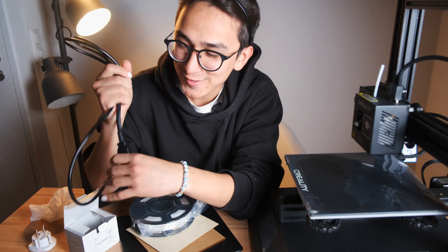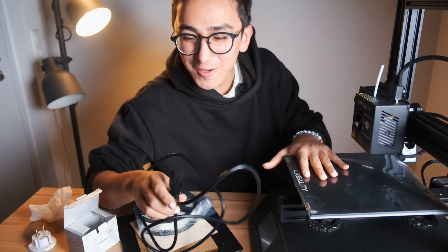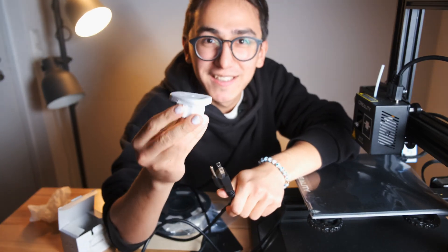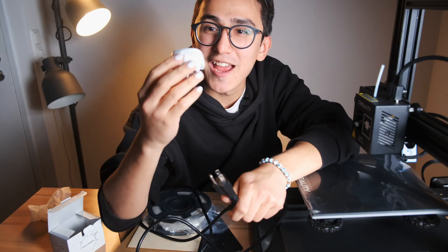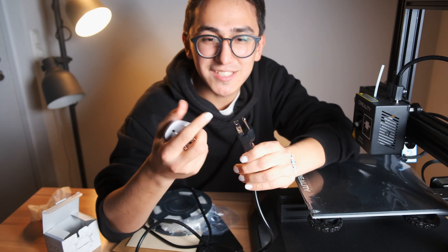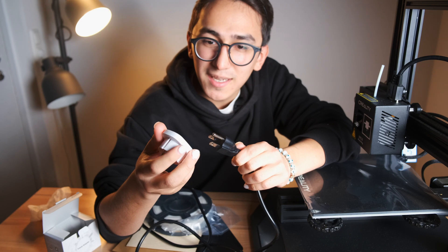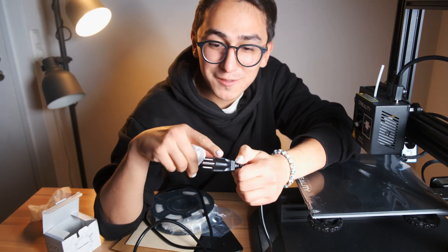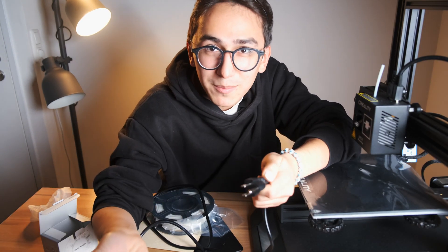It took about two days to finally put it into work, because I needed an adapter just like this one. Maybe you can see it's an American adapter. I got a cable that's just an American cable, and I needed to connect it to electricity. But the problem is I'm in Germany — it is a completely different plug.